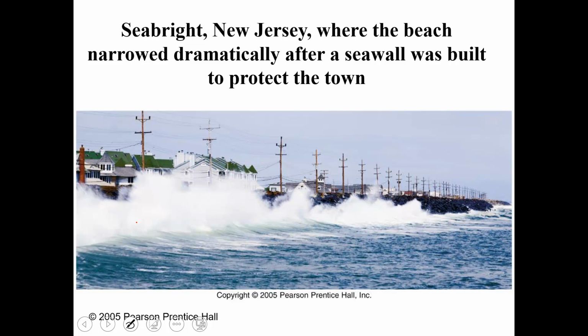Now, here we see a seawall that was built that protected the land, the town in this case, but there was no beach. Erosion continued to remove sediment. There was no sediment being introduced. Remember, erosion is a source of sediment as well as a mechanism to remove land. The removal of land is basically to provide sediment for the beach. And so if you prevent that beach from being resupplied by sand, it narrows and eventually disappears.